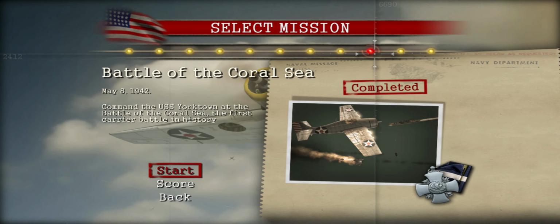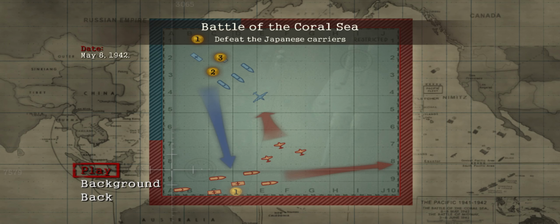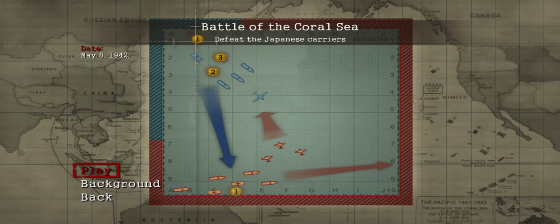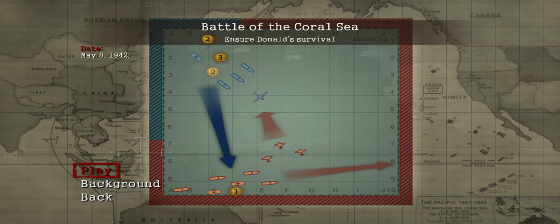Next mission, Battle of the Coral Sea. So, let's start this one. Defeat the Japanese carriers, ensure Donald's survival, protect the Yorktown from sinking.